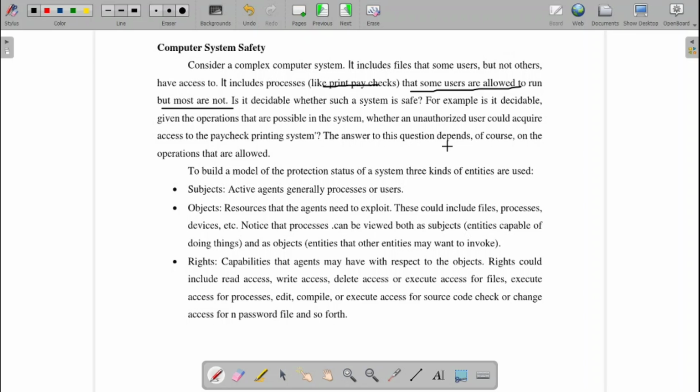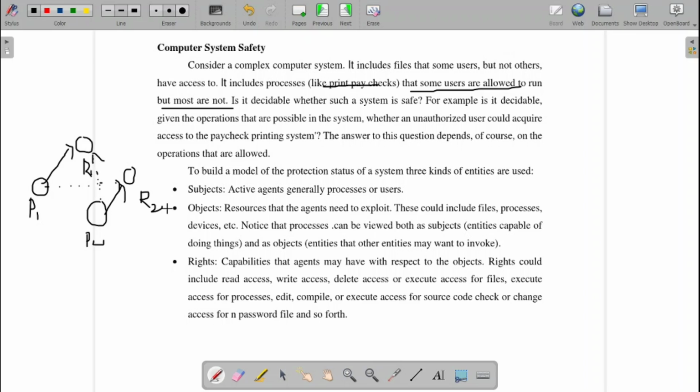Now, is it decidable whether a system is in a safe state? That is, we do not want to end up in an infinite wait. Let us assume a scenario with two resources and two individuals waiting: person 1, person 2, resource 1 and resource 2. Person 1 has resource 1 in hand and is waiting for resource 2. Person 2 has resource 2 in hand and is waiting for resource 1.